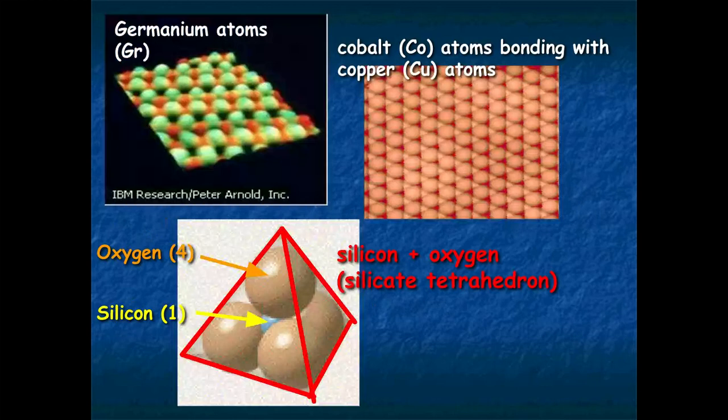Okay, the next slide now shows you some actual pictures of atoms. It really wasn't until maybe 10 years ago that technology became sophisticated enough to look at atoms. In this case, we're looking at very big atoms, because the higher the atomic number of the atom, the larger the atom becomes. The first picture up here in this slide represents the element germanium. These are germanium atoms, and I'm also assuming that there are some other atoms in there.